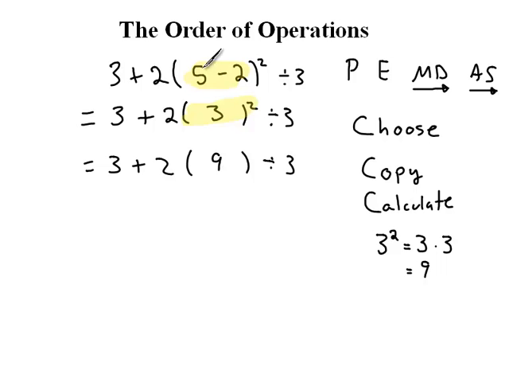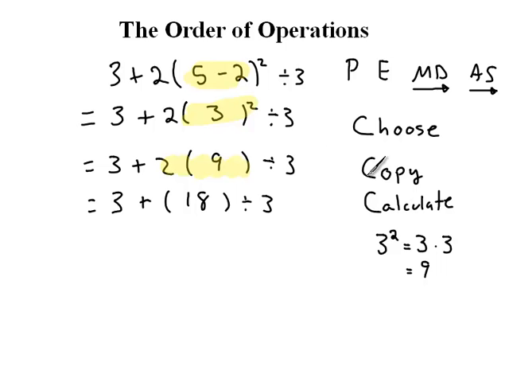So I'm going to keep going with my order of operations. I'm going to keep looking for exponents. I don't see any here, so I'll move to multiplication and division. And for that, I notice that I've got a multiplication here. I have 2 times 9, but then I've also got this, 9 divided by 3. And I want to make sure that I keep in mind that multiplication and division, I have to perform them from left to right. So this multiplication is to the left of this division, so I will calculate that first. Before I do that, I'm going to copy everything else. So it's 3 plus, I'm going to get an answer from that, and then I will divide by 3. I have to think of what 2 times 9 is. 2 times 9 is 18.